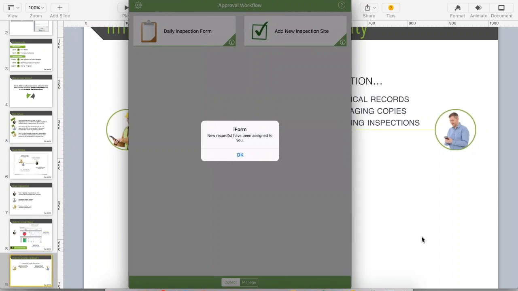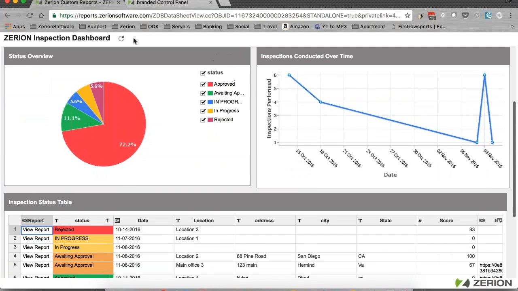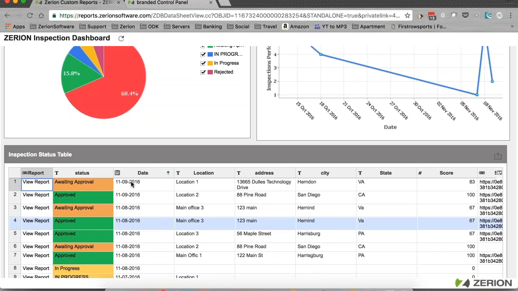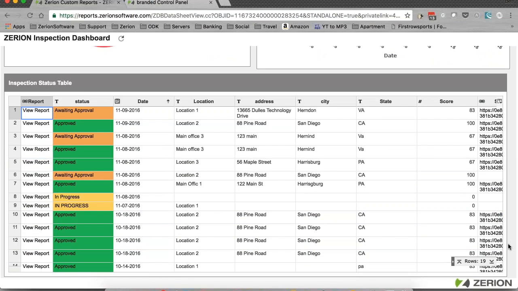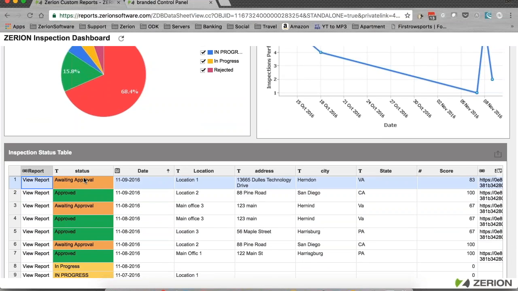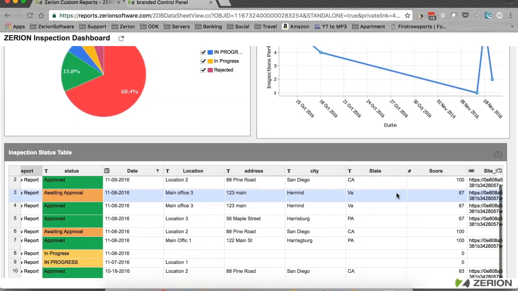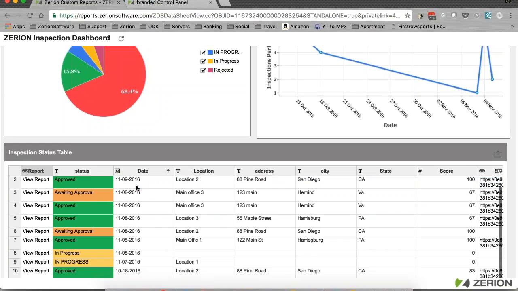Okay. And if we could go back to the dashboard, actually, I want to go ahead and show everyone this. You had mentioned that the status updates in real time. So if we just refresh the dashboard, you're going to see a new entry just came in. If you remember before, we had 18 entries, so now we have 19 here. And the latest ones are going to go at the top. So we can see this one is status awaiting approval, the location I entered, as well as the score and site photograph are all located in here.